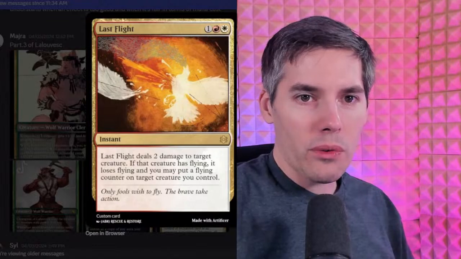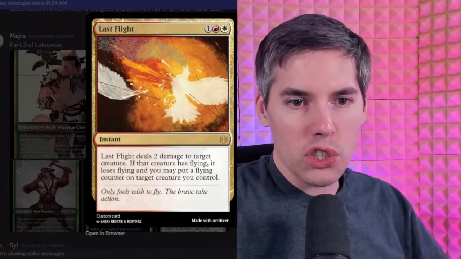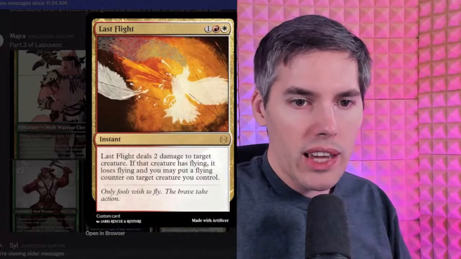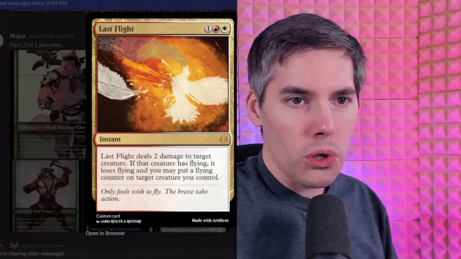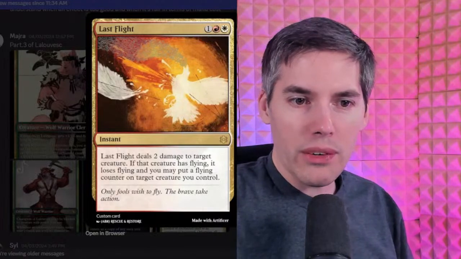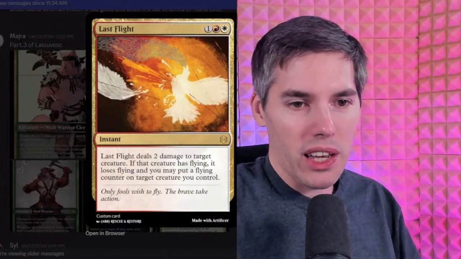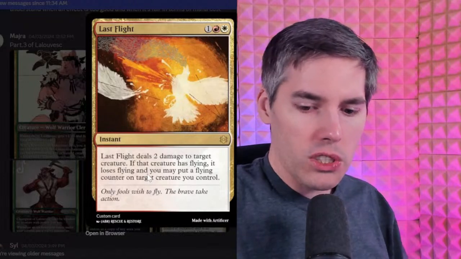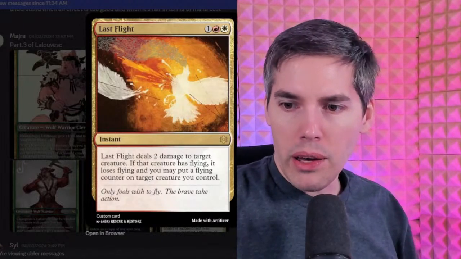Okay, we got a white-red, 1 generic instant. Last Flight deals 2 damage to target creature. If that creature has flying, it loses flying, and you may put a flying counter on target creature you control. So what, we're plucking the feathers from another bird and then giving them to ourselves? Only fools wish to fly. The brave take their action. Sweet card. 100% playable.